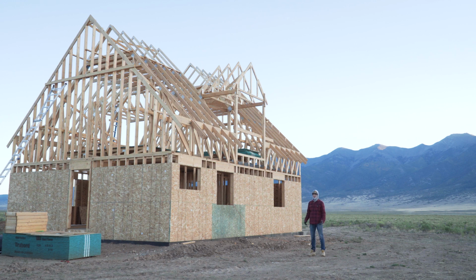And as you can tell, it's starting to get pretty cold, a bit rugged up here. So there's definitely some motivation to get this done and get this place dried in before winter hits. So check back for that one, and I'll catch you then.